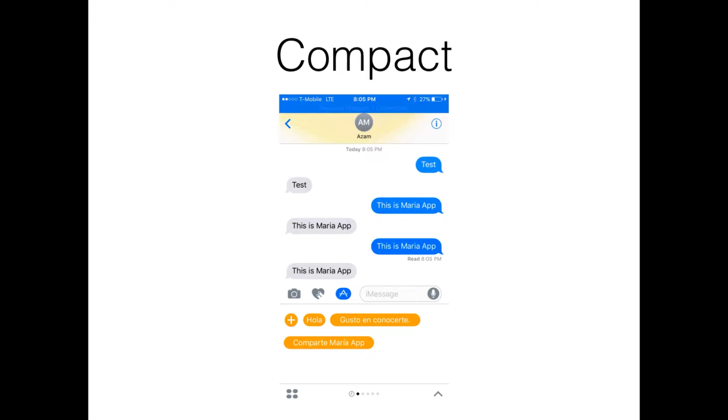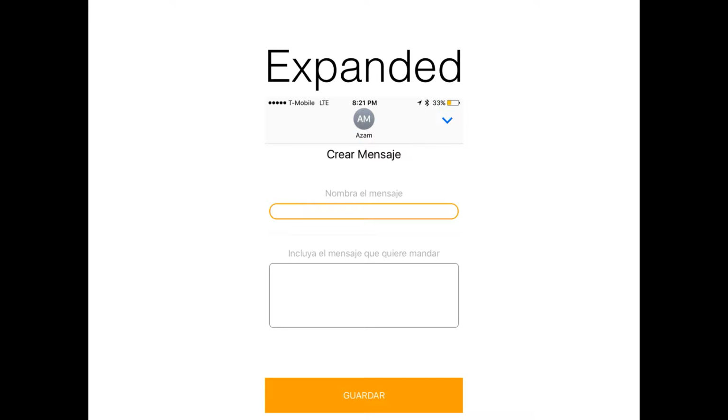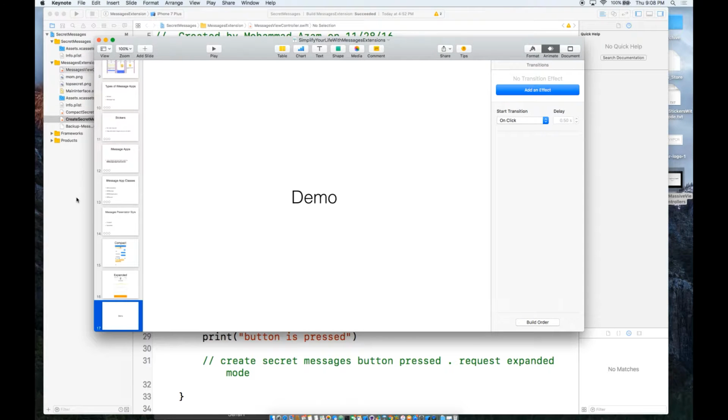Now in this case, this is a compact style. If you go over here, I'm only talking about this part. This is compact, right? Now if I press on Hola or any other thing, then it's going to slide up. This part is called expanded state. And these are the only 2 things you need to know: compact, expanded. But that's it. Let's start with building an app.